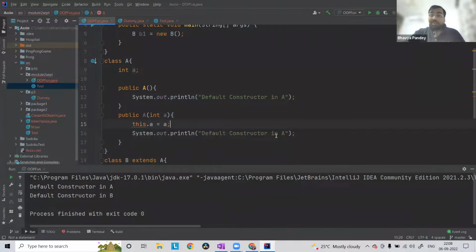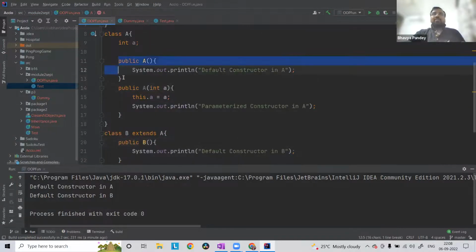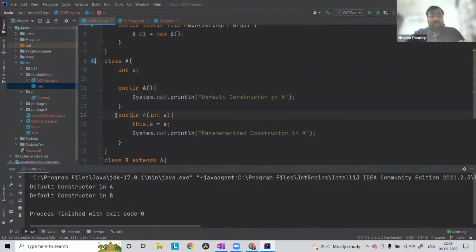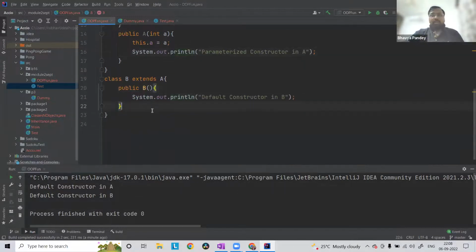This is the parameterized constructor in A. Now my point is, automatically this is getting called. Can you call this constructor by choice? If you want to call this constructor, can you call it from inside this? Yes, you can.